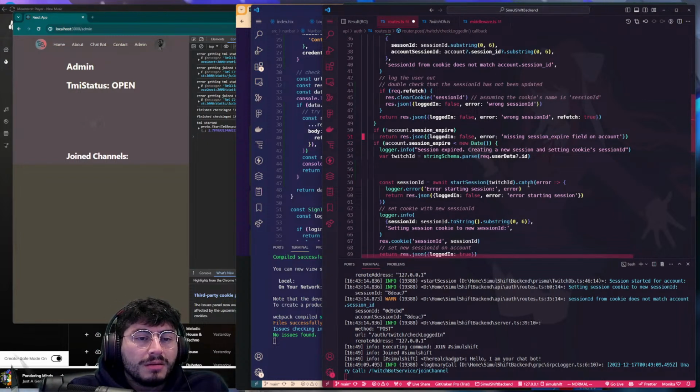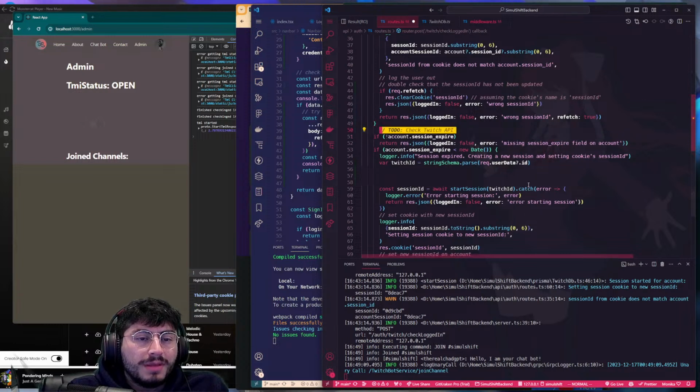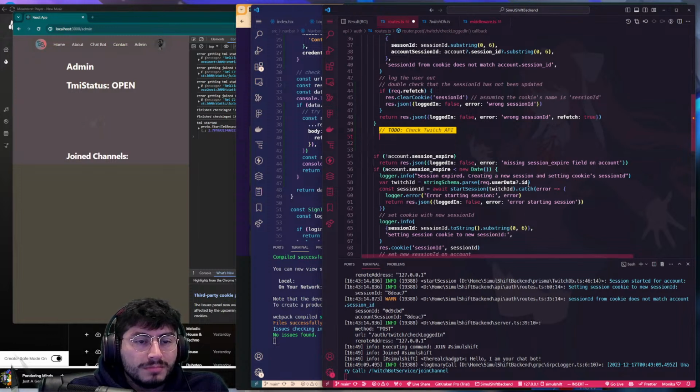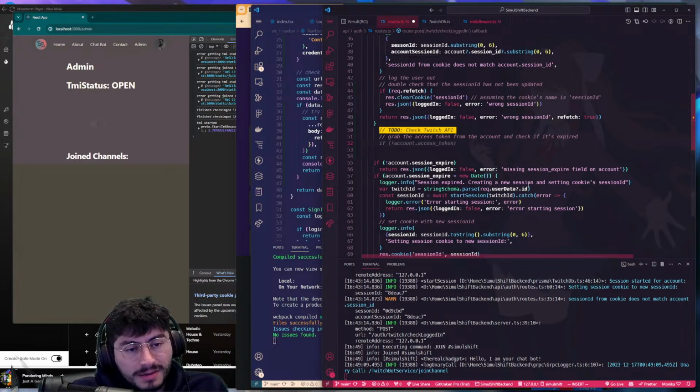Maybe right there. Grab the access token from the account and check if it's expired.